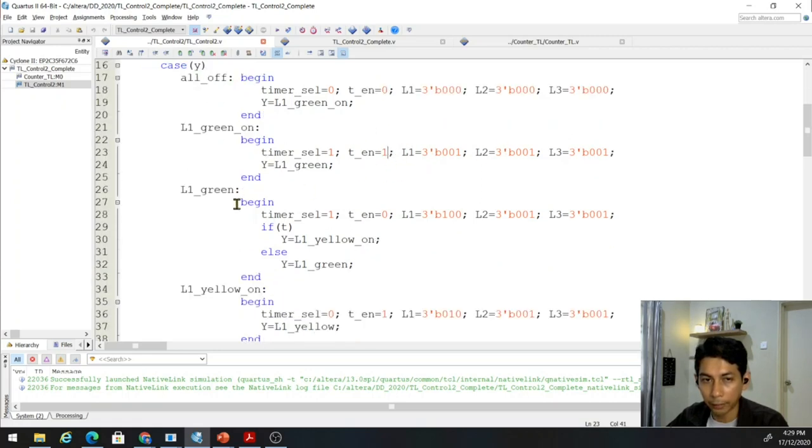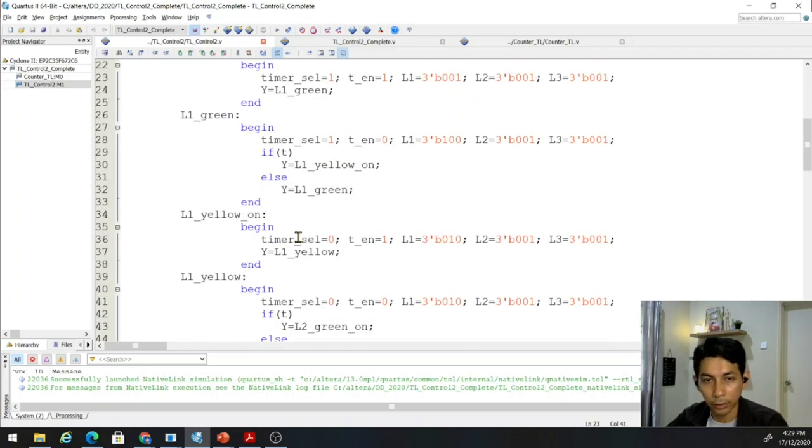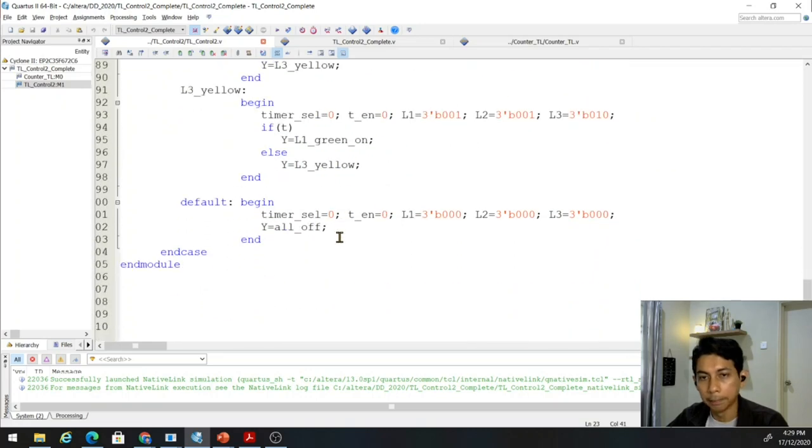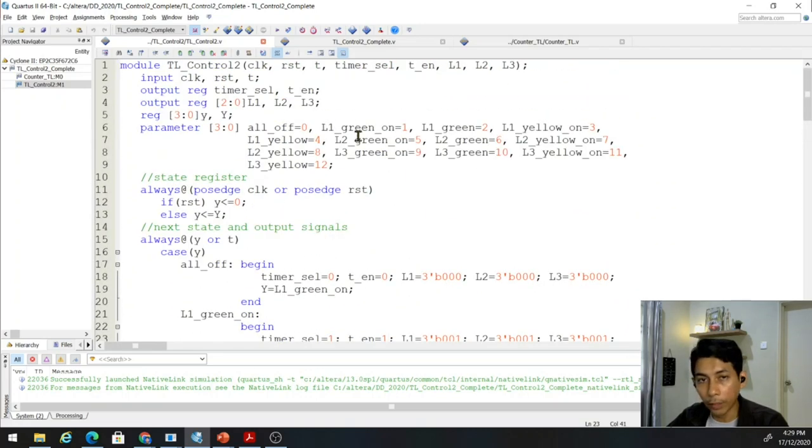After that, green, this one is on, and the others are red, and so on and so forth. It's very straightforward, so you can modify this, no problem. But just like I said, your traffic light must be unique, and you need to have other features, for example a sensor. We will discuss later how to include the sensor.